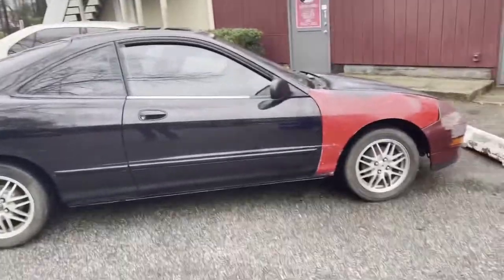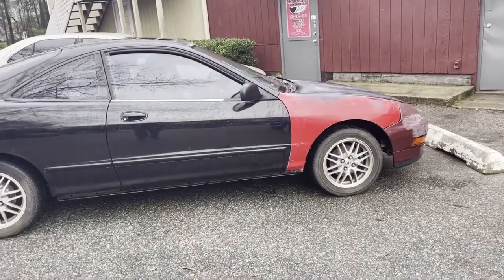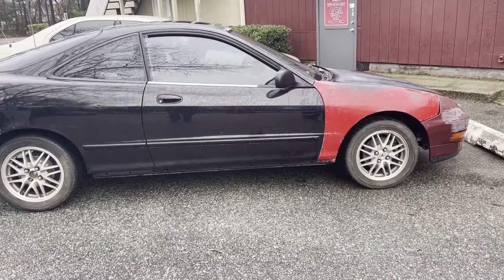All right, she's going in. Going in to get some tires. Listen to how good that started up. Oh my goodness. She is running good.